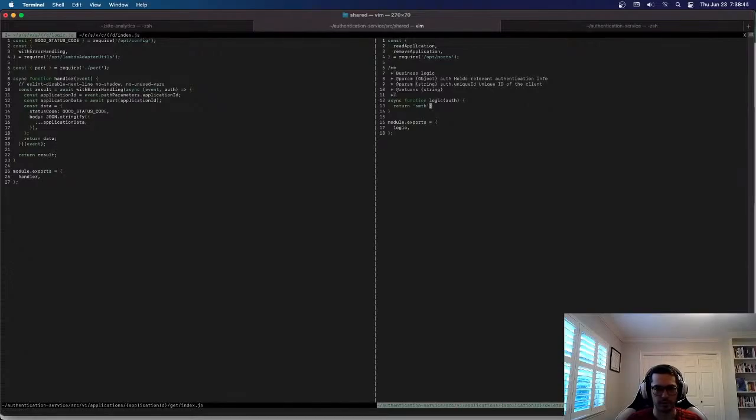So this will first read application, application ID, which is that. Const, we're going to pull user count from application data.